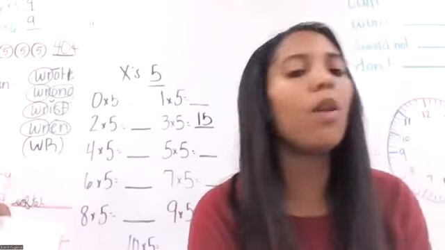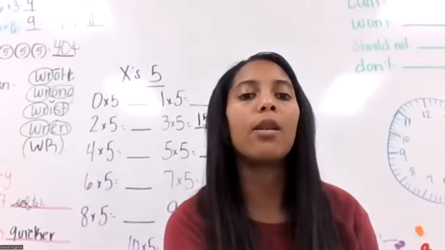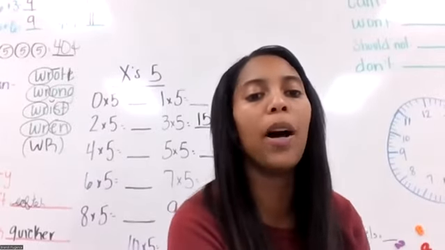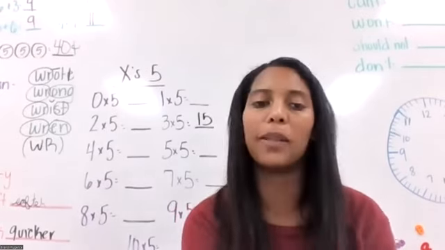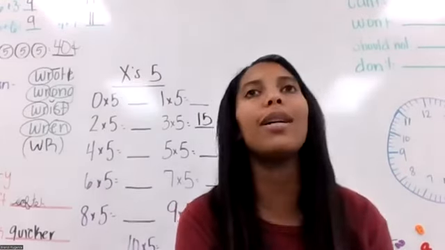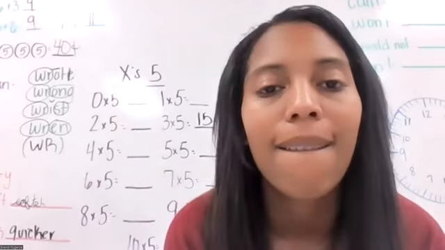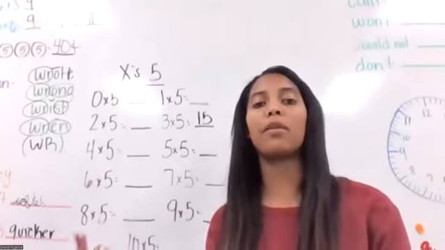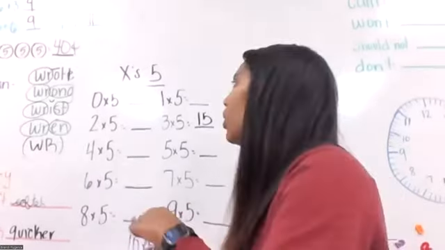All right, let's look at your next one. B. It's 1 times 5. So what that means is 1 group of 5 in there. That's pretty simple to figure out. So 1 times 5 would equal 5. And I told you any number times 1 is always the number. 1 times 5 is 5.